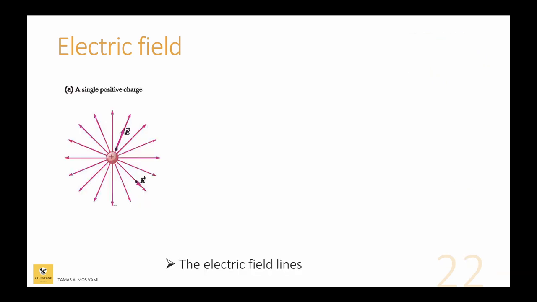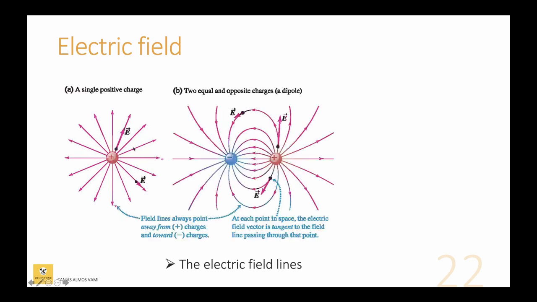So let's discuss electric field lines now. This is just a visualization. We already discussed that when you have a positive charge, you have an outward going radial electric field. When you have a negative charge, it's an inward going radial field. When now you have two charges, which you call a dipole, this is how the electric field lines look. If you make these two separate, then you get back the situation from the previous slide. But as you get them closer, you will get this dipole.